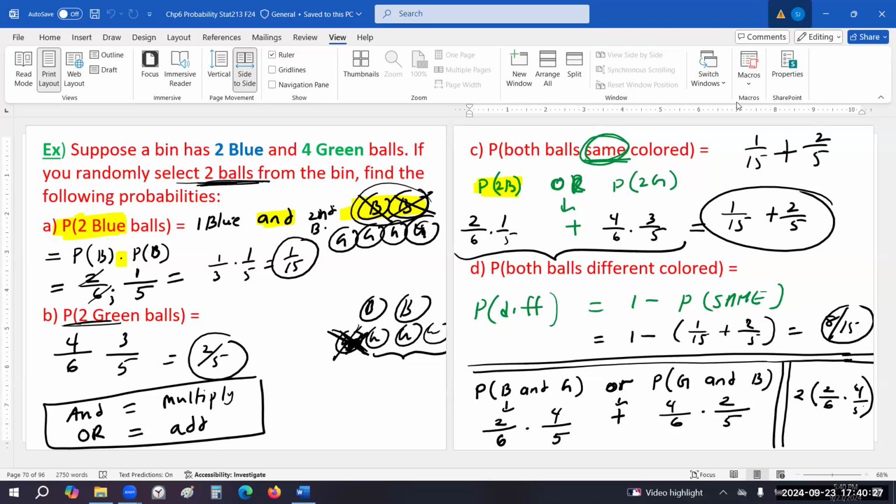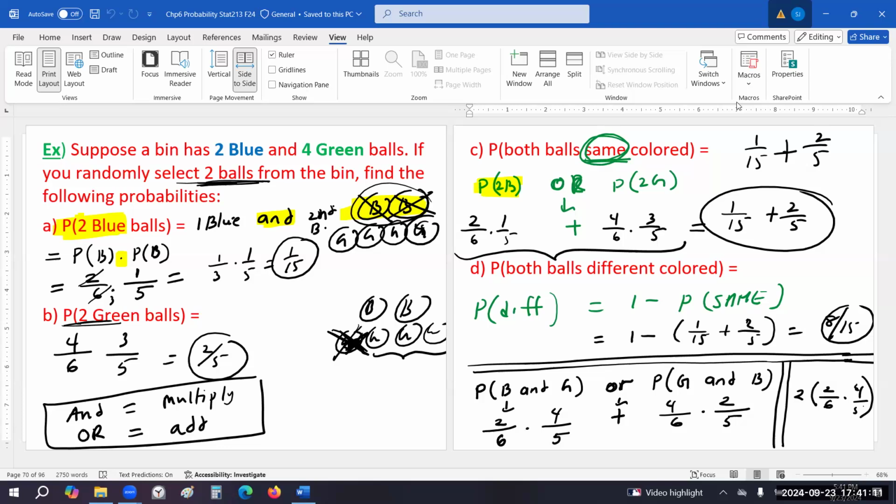Okay, so in our last class we learned about the multiplication rule. We use the multiplication rule when we use the word and. When we use the word or, we use the addition rule. But when you work with and, we have to work with the multiplication rule. Now, the multiplication rule is the same for two scenarios, with replacement and without replacement. There's only one difference. When you do with replacement, it means every time we are picking something but putting it back. As a result, the total sample size is never changing, so denominators are the same for everything.